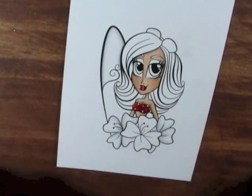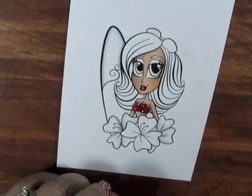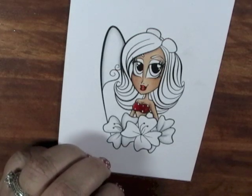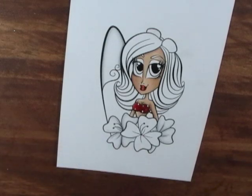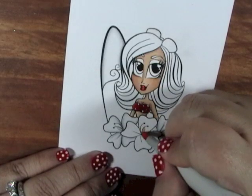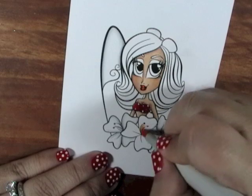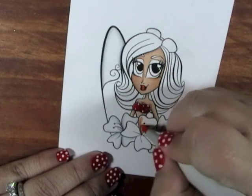Okay, now let's do that middle flower. Let's go with an orange. Let's see, I'll start with YR12. Oh, and I'm going to sit here and beg that it doesn't, yeah, it bled. It's just not liking me today.